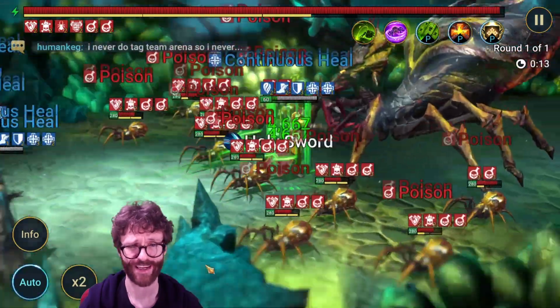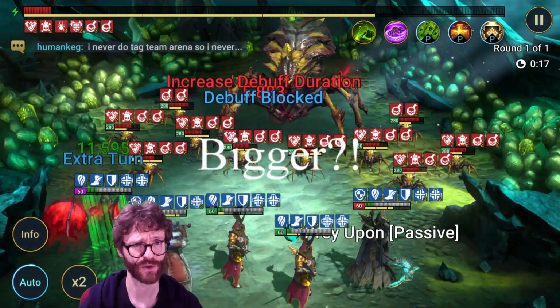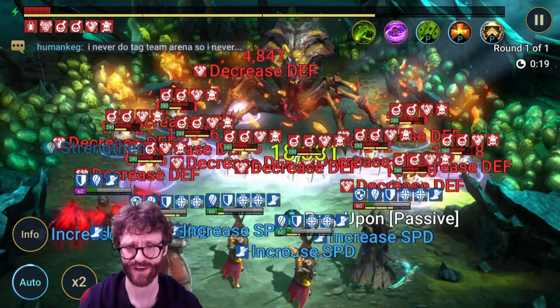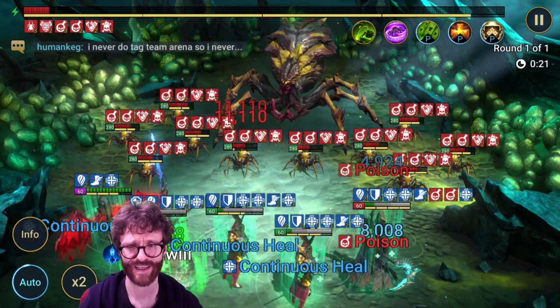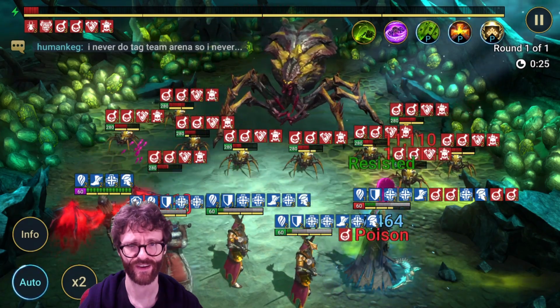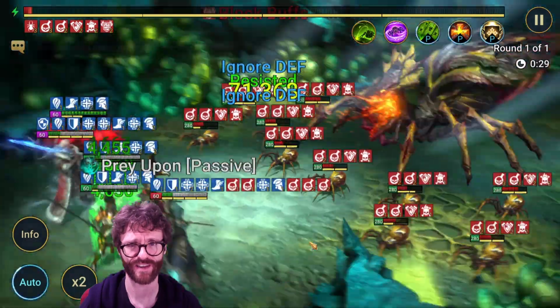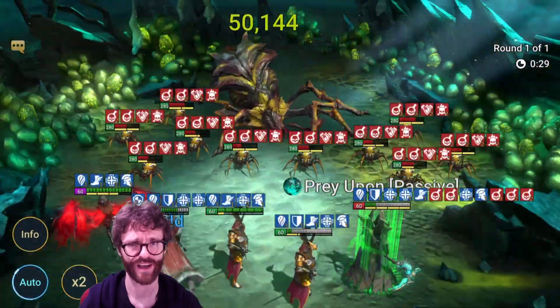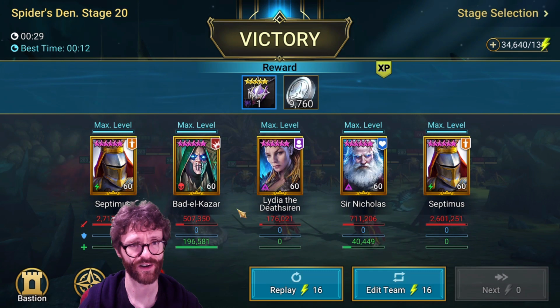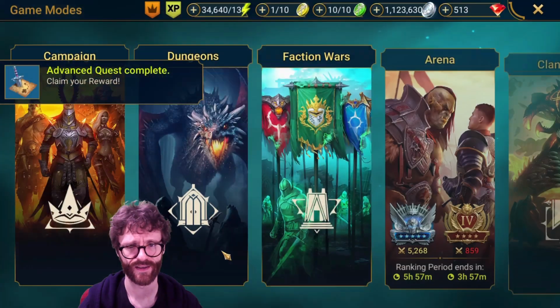There's that gigantic shield from Sir Nick, and that is about as big as you would expect from a Frank, to be honest. So crazy huge shield there from Sir Nick, and we should be knocking this out pretty quickly here. Hopefully the spider doesn't get a turn. We're close, and there we go. So knocked out the spider in 29 seconds. Let's take him somewhere else.